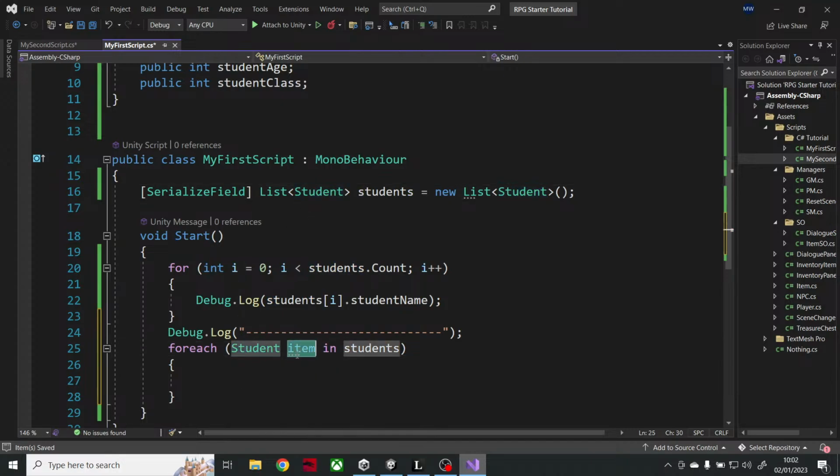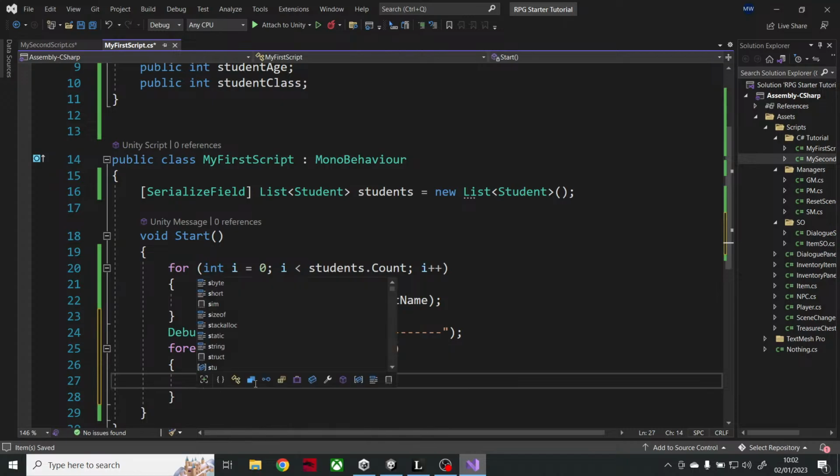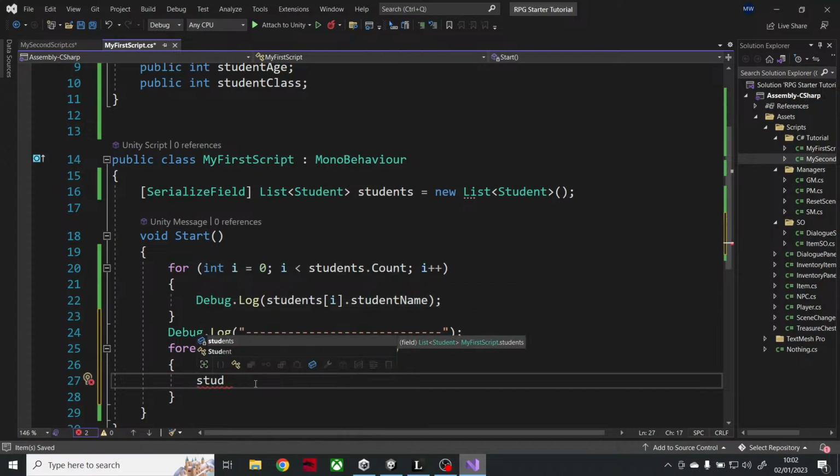And the variable name we're going to give to each piece of information, let's just call it stu, like in my example. So now for each item that's in students, we're going to call it stu. So I can say stu, give me the first item, and then it's going to run it again, the second item, and it's going to do it for each of them, and it's only going to stop when it reaches the end.